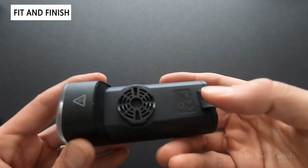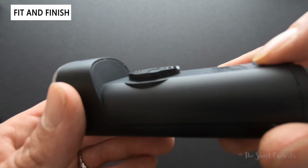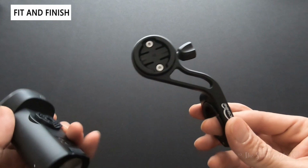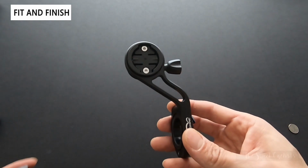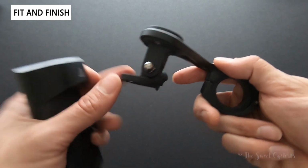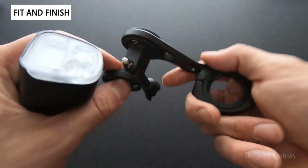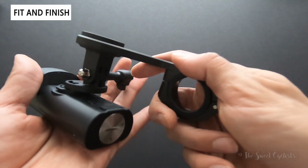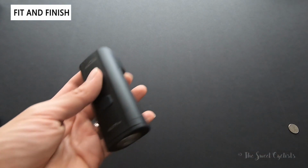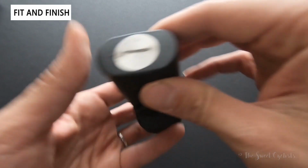On the bottom, I think is the best feature, the quarter turn Garmin mount. So this gives you a lot more universal compatibility. Here's the TTA mount again from Magicshine. A lot of companies are coming out with this. K-Edge and Barfly, they have a lot of these kind of Garmin style dual mounts. So on top, you can mount your Garmin. On the bottom, you have multiple options. You can put your GoPro or the light itself. So it's really nice to see this. It now means you don't need 15 different mounts. You can actually just stick with the Garmin style and use it for Magicshine as well.